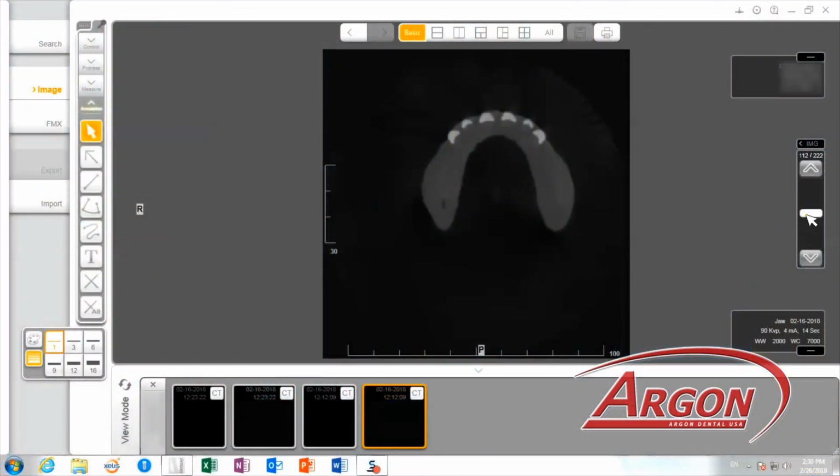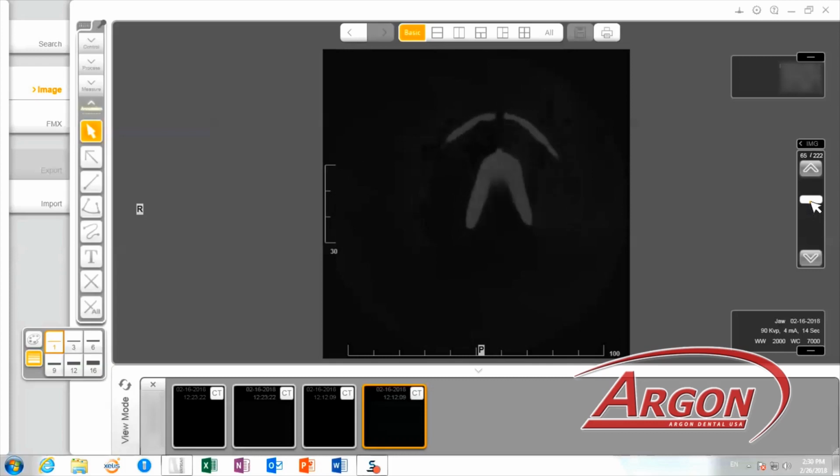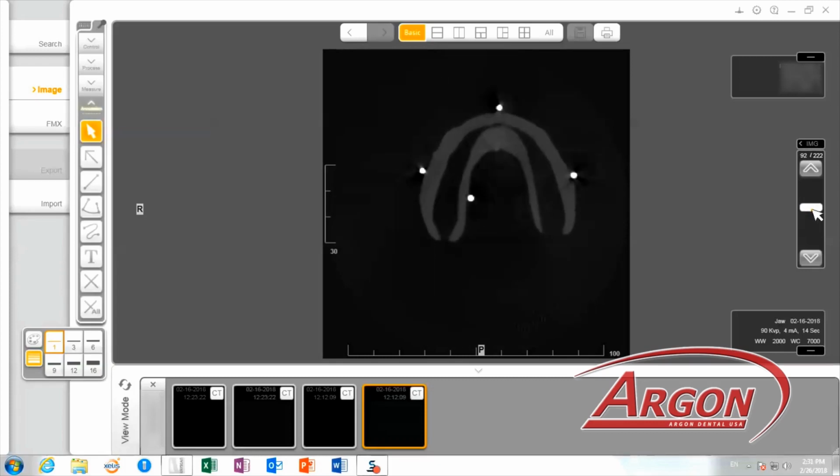Looking at the CT, now you can see the little white dots. Those are the 6 SureMark markers that can be identified. Now we can take that CT scan of the individual appliance and merge it in with the appliance in the patient's mouth.